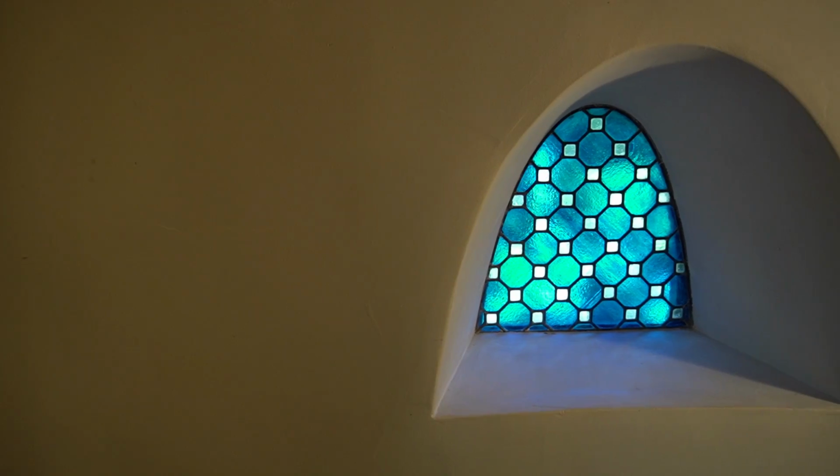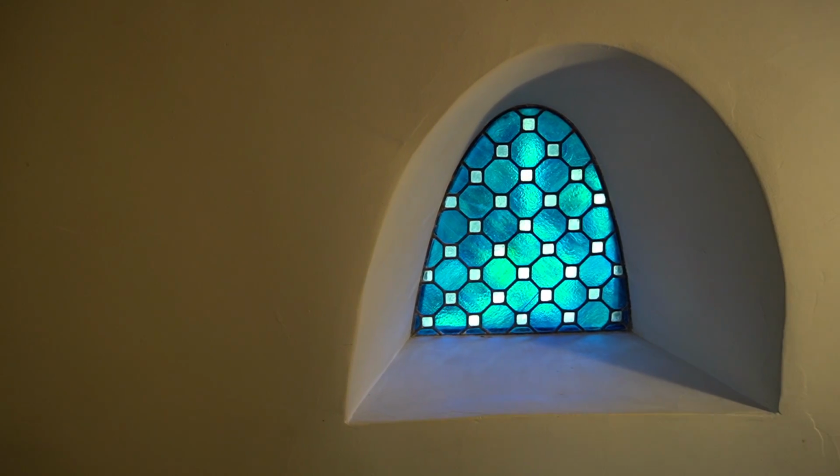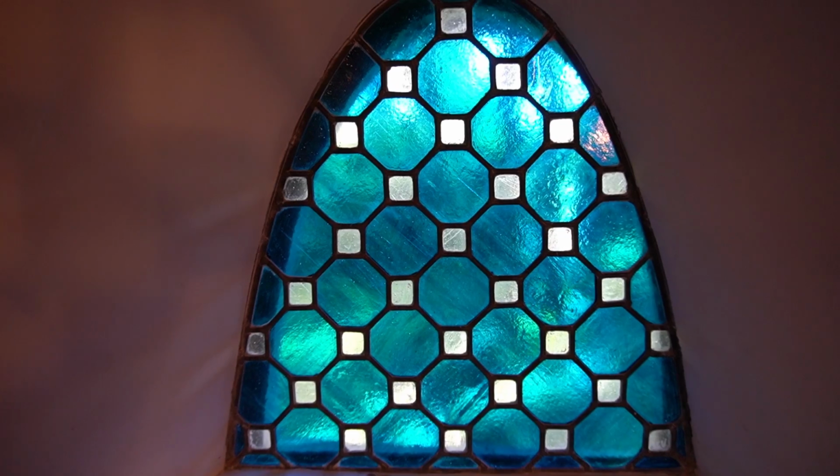Underneath the windows, there is a straw bale bench that's sculpted with cob on top of that, and it actually has some radiant heat tubes in it, so it could be heated. One of the things I really enjoyed about building with cob was the ability to sculpt it into any shape that you want. And here we have a stained glass window, which is in the shape of a catenary arch. The stained glass window is something I built at a workshop at the Yestermoore Design Build School in Vermont.